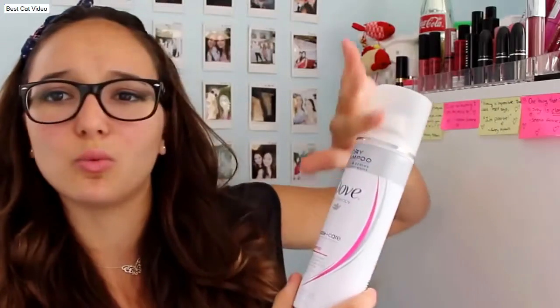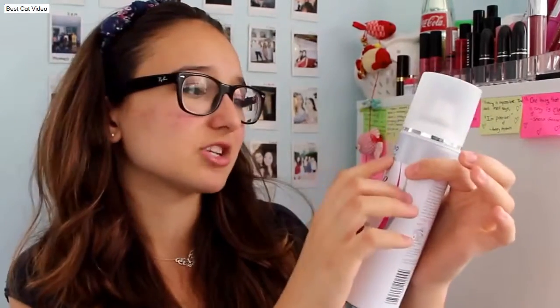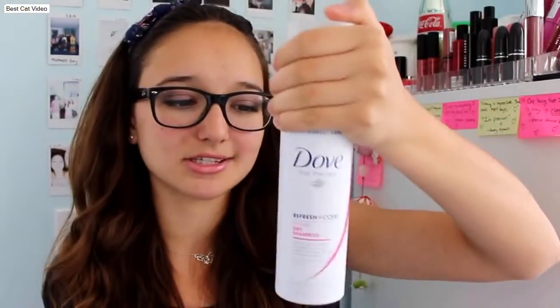I left my half-used bottle for my aunt because I mean there was still half the product in there. I really like this — I prefer the original all-white design over this newer gray one, but it still works amazingly. It works better than the Batiste one, in my opinion, because the Batiste always leaves a white residue in my hair. I know they have colored dry shampoo but I don't want to put colored stuff on my hair, even temporarily.